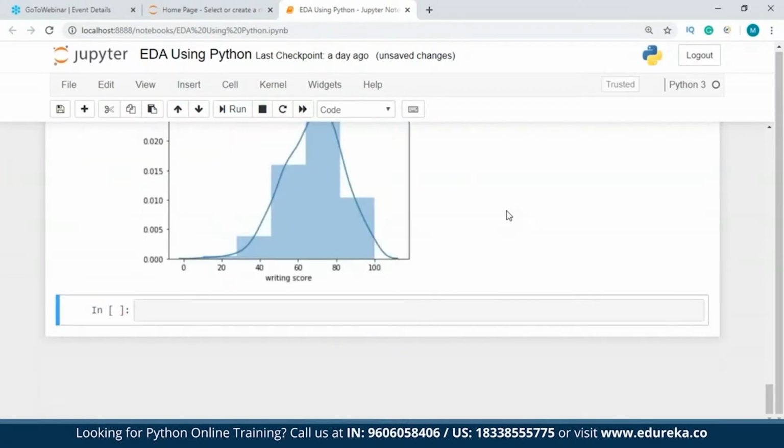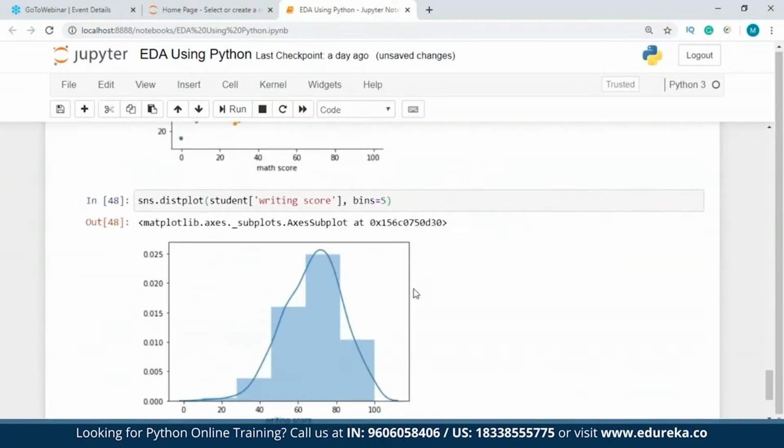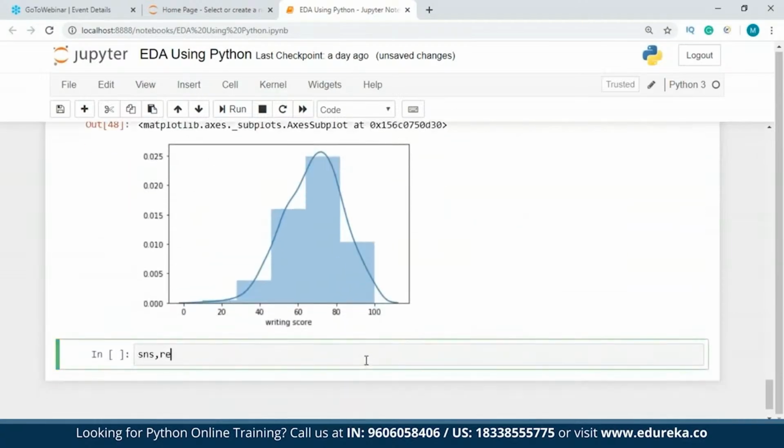Right, so there's one more plot that I want to talk about. All right, we'll just take the categorical plot, and inside this, let's say x is equal to gender.